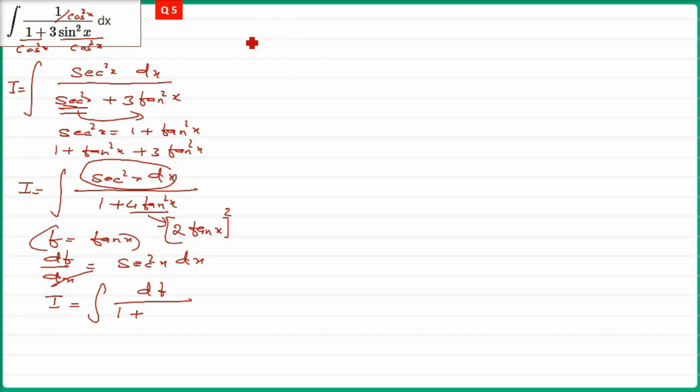Now there is a slight mistake which I have committed. I have taken t equals tan x. That will land us in some more assumptions and an increased number of steps. If you take t equals 2 tan x, you'll see dt by dx will be 2 sec square x. Here also we are intending to get sec square x dx. That is, dt by 2 will be equal to sec square x dx.